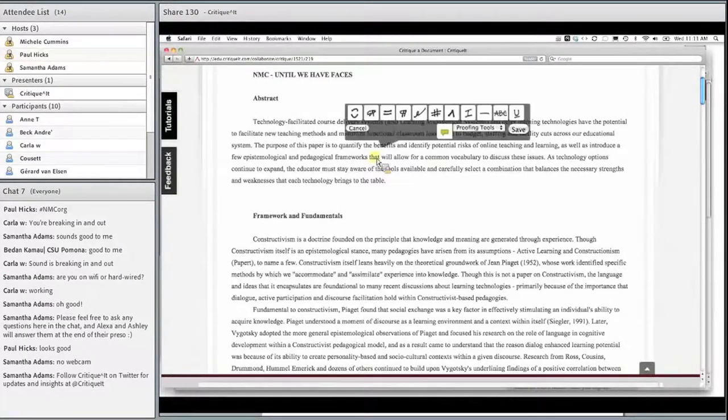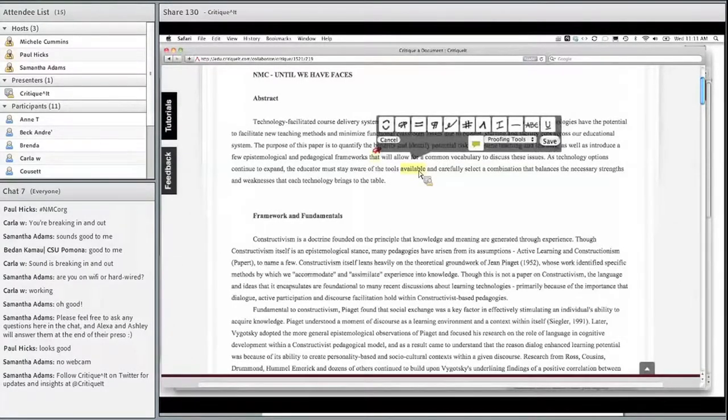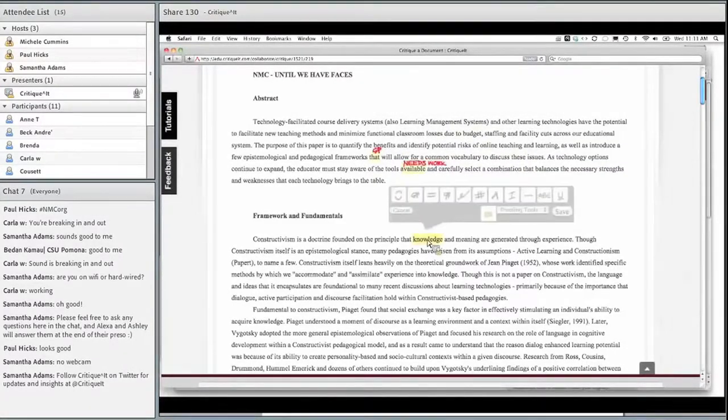And so what I'll do is I can start by selecting a word, a phrase, a sentence. And you'll see that directly above my selection, our toolbar pops up. Now, one thing worth mentioning, as I had mentioned ADA compliancy before, this is all HTML, JavaScript. So we're not reliant on colors or Flash for any critical marks or critical content. So here I've got some basic proofing tools. We provided a basic criticism palette, so we had a good time coming up with these. Been informed by experience here.